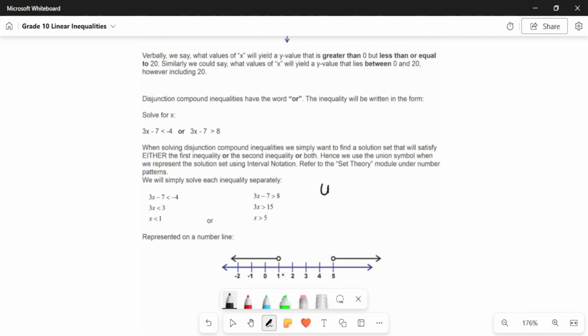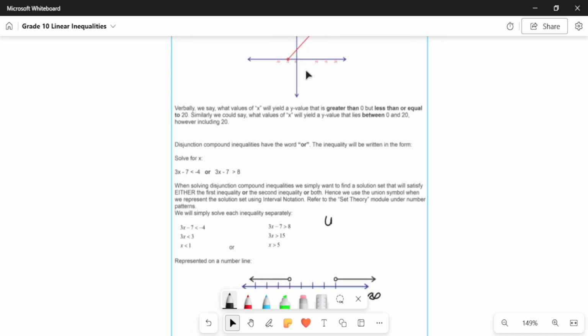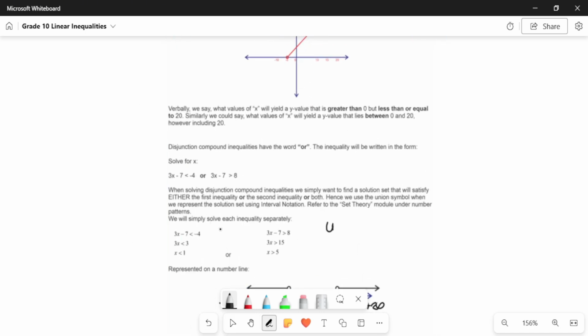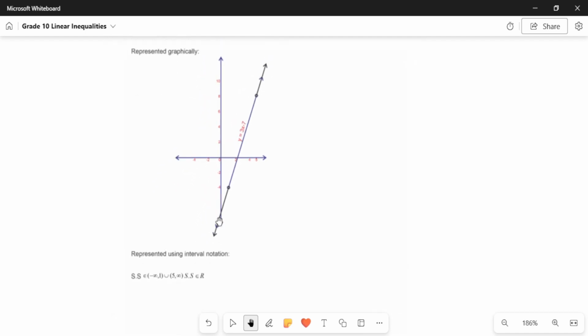Okay, so now if I have to represent this on a number line, I'll have an open circle going all the way to minus infinity. And this here will have an open circle going all the way to positive infinity. And that's how you solve this mathematical statement. It's a very, very simple one. But you just need to remember, even if you don't understand all of this, because sometimes you're still new to the idea, just understand that you're solving each one separately whenever you have the word or. Understood?